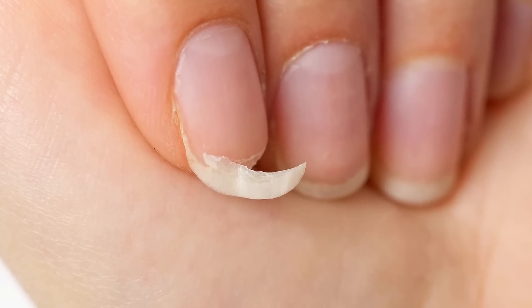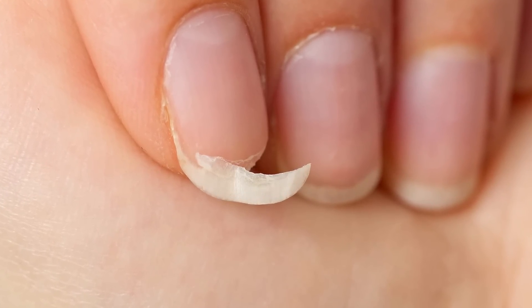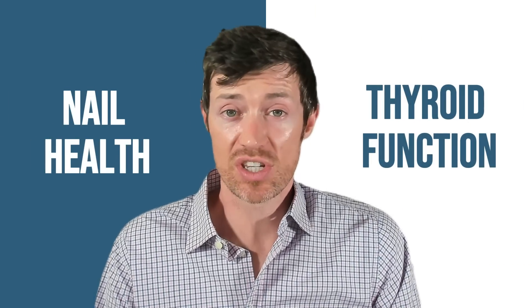If you find that your nail flexes very easily, feels brittle, or even looks like it's going to crack when you put pressure on it, then you have a problem. If your nails failed the appearance or the strength test, your next step is to figure out what is going on. The chances are pretty high that if you have a thyroid problem, any nail problem you're experiencing is most likely related to your thyroid.